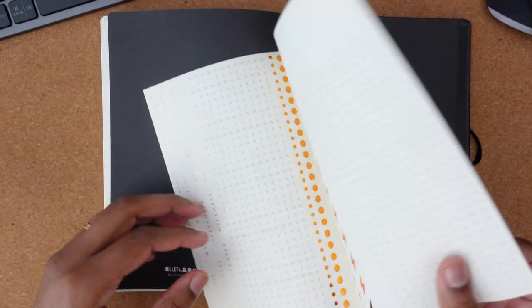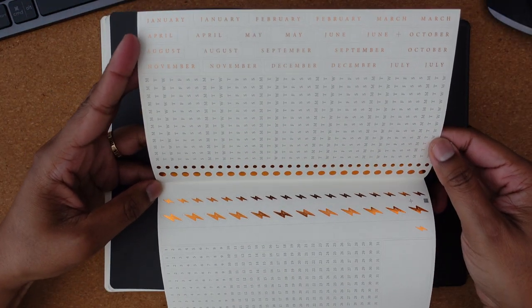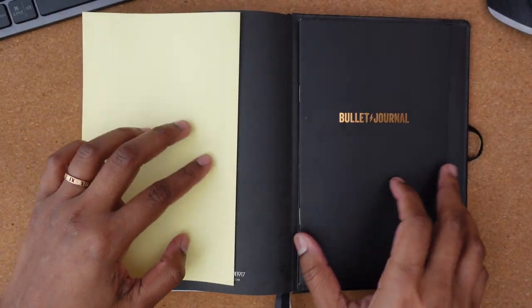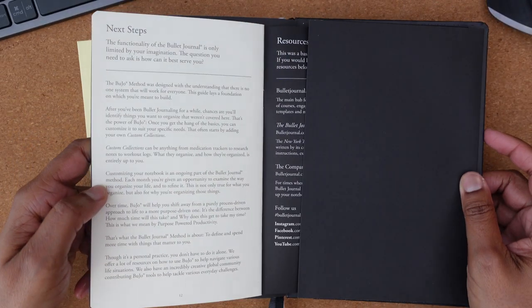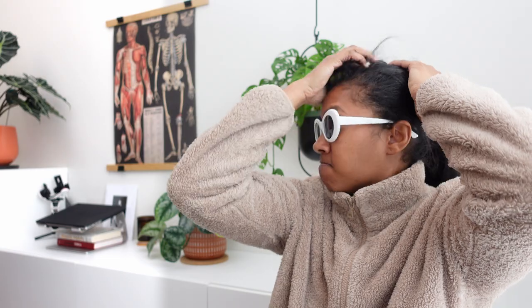In the back, there are stickers for setting up months and stickers for whatever you want to use them for, and there's still a pocket in the back which comes with a pocket guide that plainly teaches you how to use the bullet journal. If you don't need it, it can make for a great gift for a bullet journal noob along with some other type of journal.